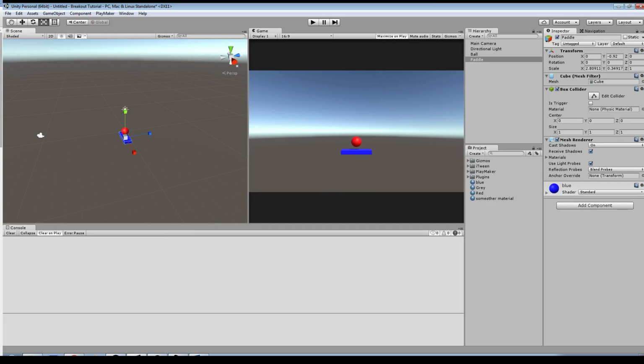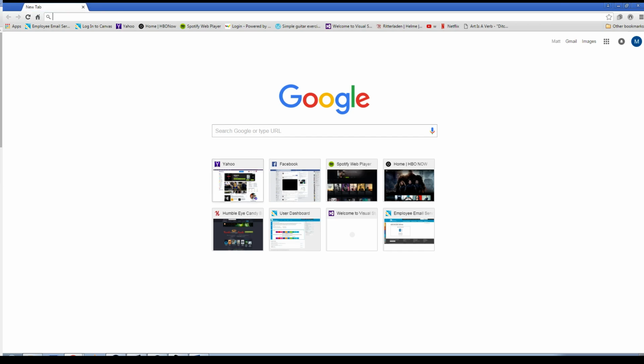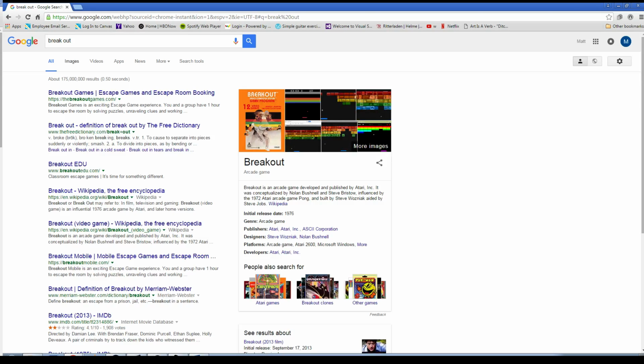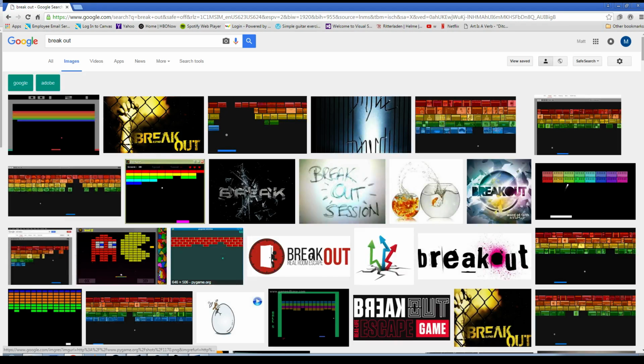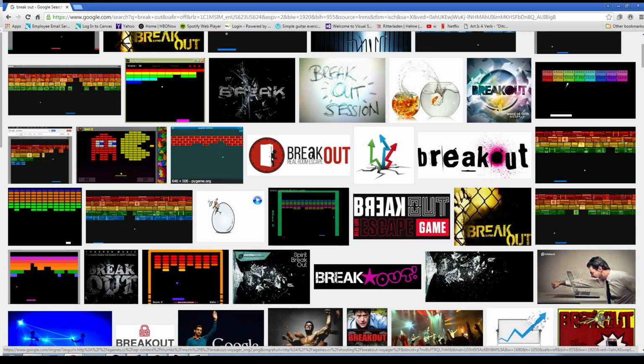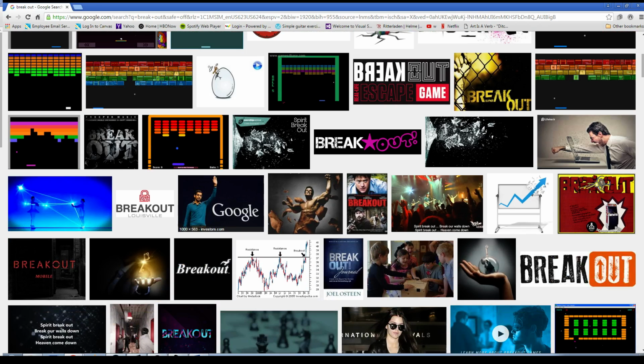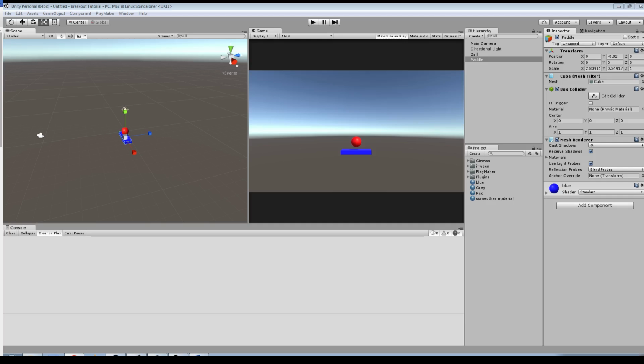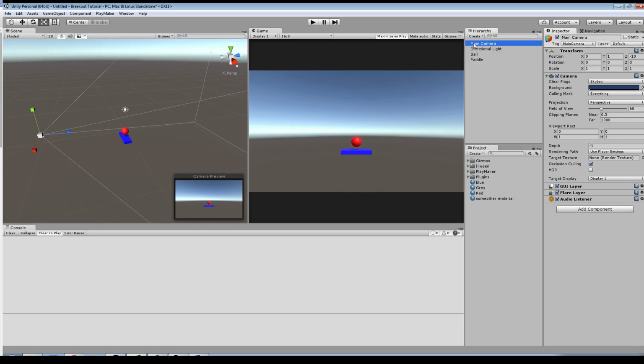Now, if we think back to what Breakout actually looks like, and we pop open a tab. So we said Breakout. Breakout was pretty much 2D. There was no perspective, no three-dimensionality to it. So we can do that if we want. You can leave three-dimensionality in it with perspective. It's not really going to change what we need to do. See, there it is. Breakout. Pretty simple. Fantastic. But I'm going to do it anyway, just so we can figure, hey, maybe we want to change the camera somehow.